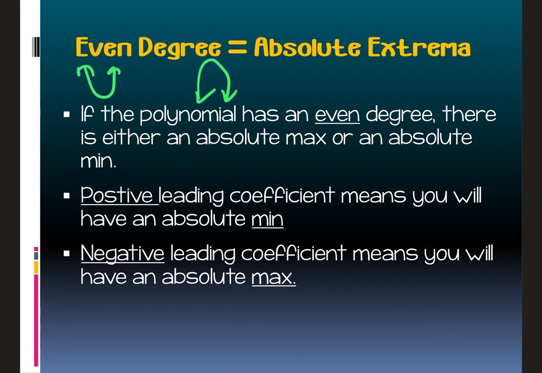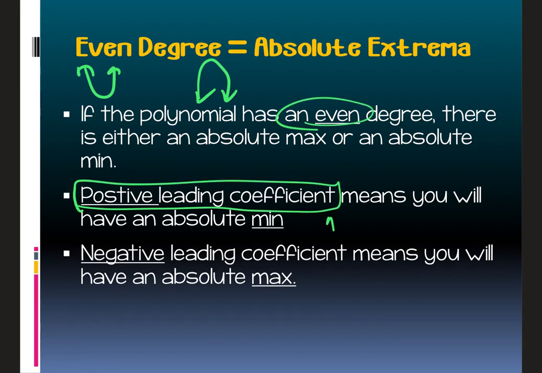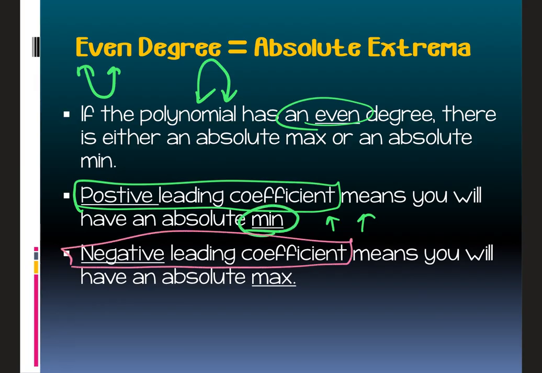So if it's an exponent that is even, again, highest exponent, because you're talking about degree, and a positive leading coefficient, which we're going to talk about with end behavior in a second, they are both pointing up, which means you're going to have an absolute minimum. A negative leading coefficient would be like a parabola that points down. They're both going to point down, which means you're going to have an absolute maximum. So think about it in terms of a parabola. It could take on different shapes in between those arrows, but the end behavior, or left and right arrows, are always going to behave the same as it would on a quadratic.